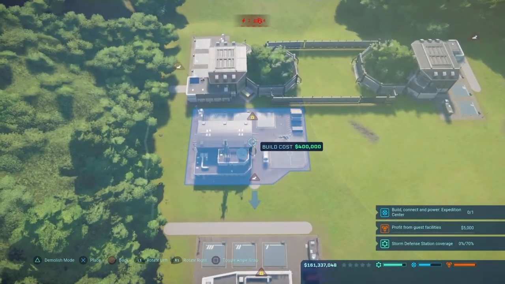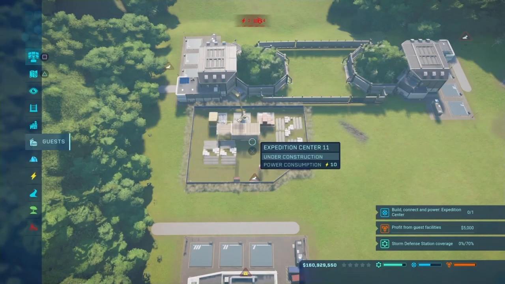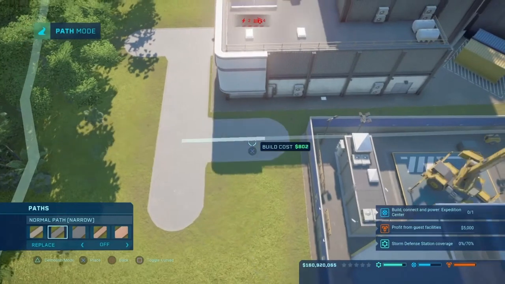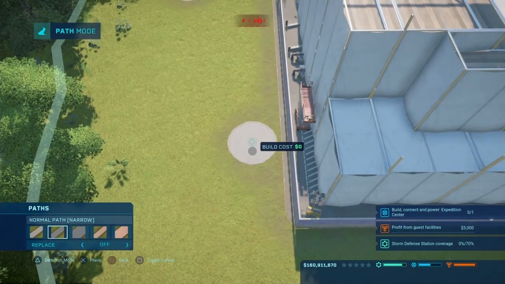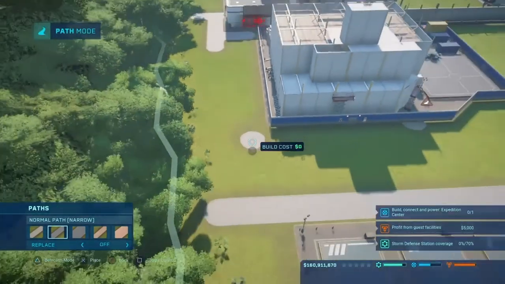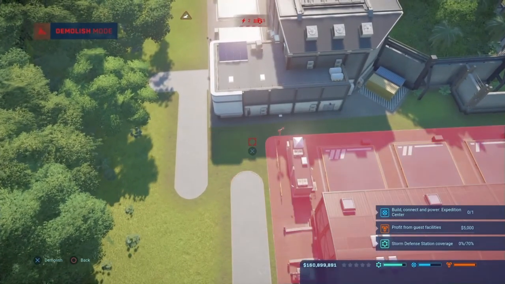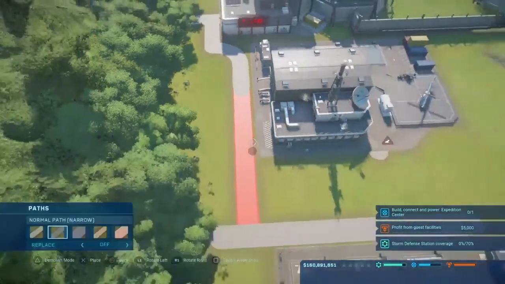So we'll go. And now we're basically done the facility section. And I will now, if you recall in my Jurassic News video that I did, I think last week, I stated that I would be following a rule in which I have to use at least 4 or 5, I think it was 4, dinosaurs that you unlock on this island.